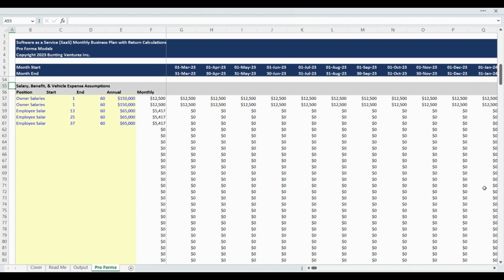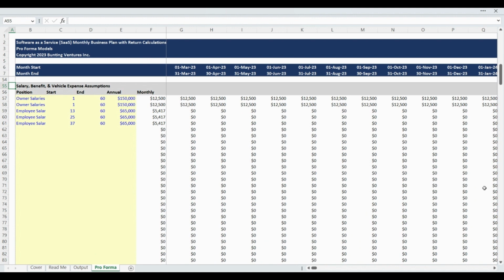Similar to the start month, the end month relates to the model month number. For example, if you want to model an employee for the entire 5-year analysis period, enter the end month as 60. If you wanted to hire a position for a project in year 3, but won't need the position beyond year 3, you can enter the start month as 25 and the end month as 36.